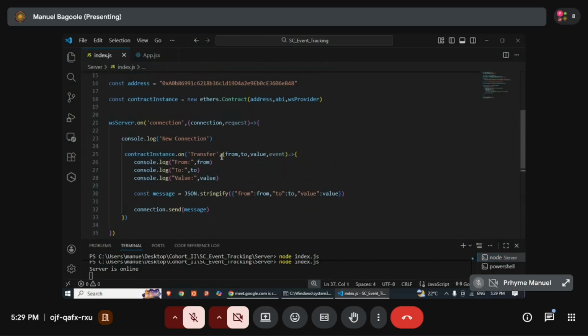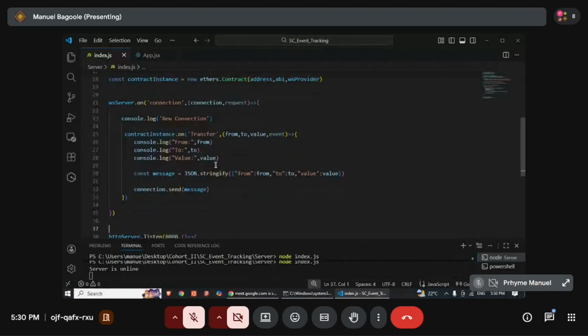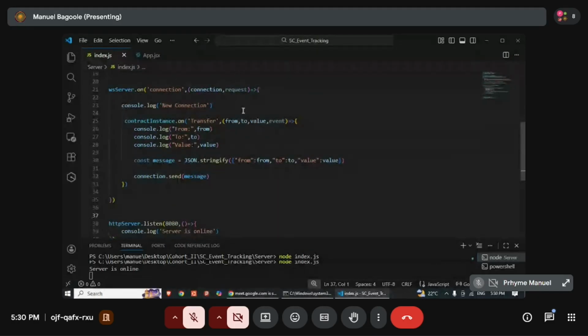Okay, so every time someone connects to the WebSocket server, we get the connection object, which allows us to interact with the client themselves, maybe sending messages to them or waiting on messages from them. Then the request that was used for establishing the handshake is this request here. We looked at that. So every time someone is connected, we type this to the console and then start tracking, or we subscribe to the transfer event, specifically that instance for that specific client.